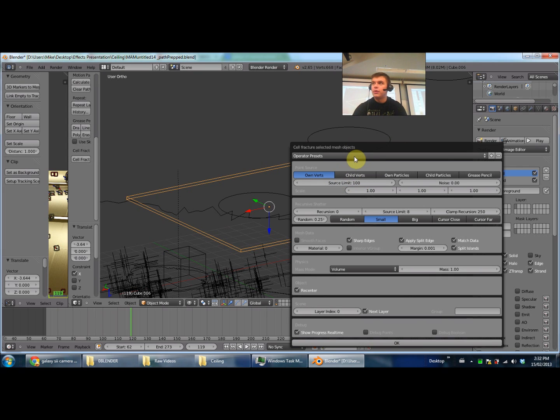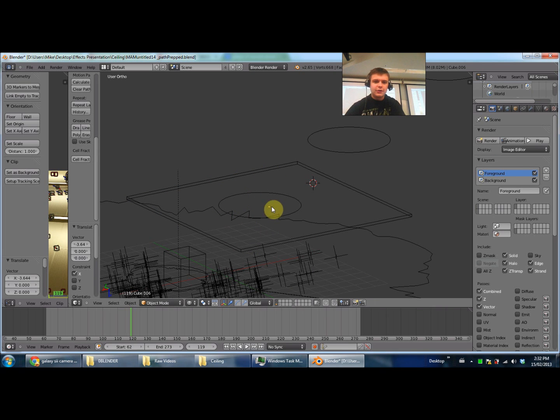So you can throw in a particle system there, or you can throw in a child object, which is what we're going to do here. I'm just going to demonstrate what it does with its own vertices to start with. So I'm going to throw in some noise, and it's just going to try and crack itself along all of its edges. So you can see in the background, it just fractured itself.